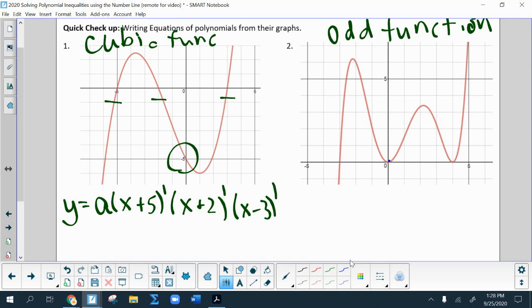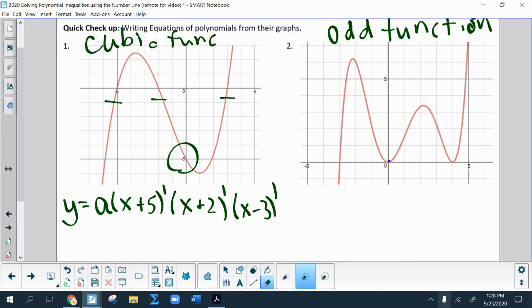The most common mistake, which I think I mentioned before, is that most students want to just stick the y-intercept out here because you're used to the constant at the end of the problem being the y-intercept. But because this problem is already written in factored form, that will not give us the y-intercept. If you put 0 in for each of these things, you get 5 times 2, so ignore the a, right? You get 5 times 2 times -3, which, when subtracted from 5, doesn't give you 0. Okay, so that is not going to work.